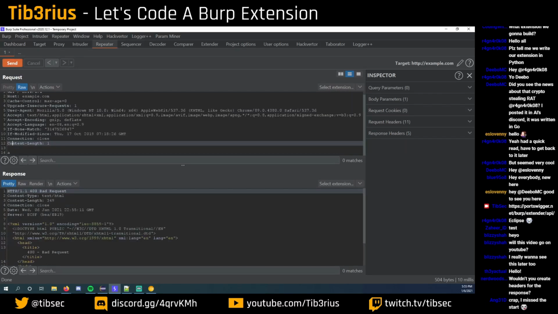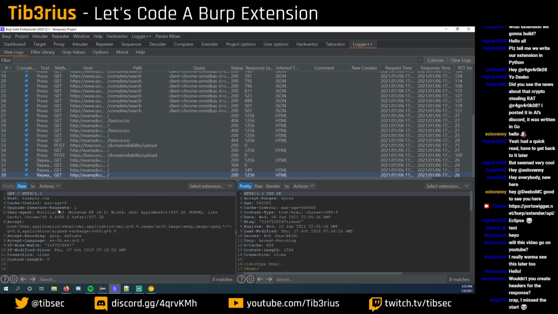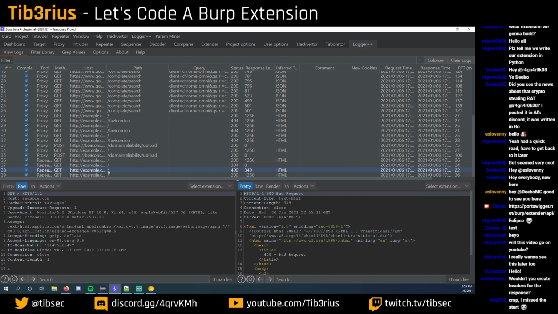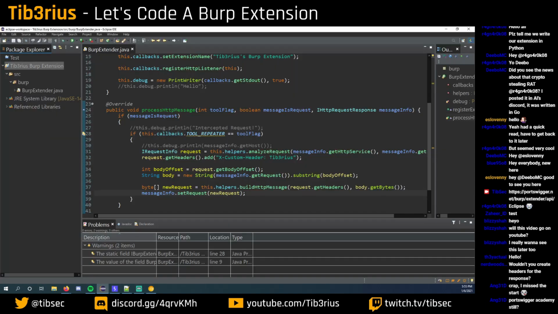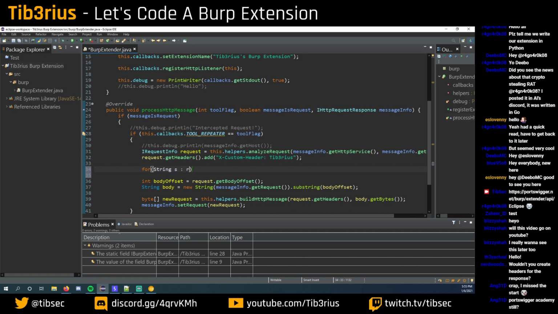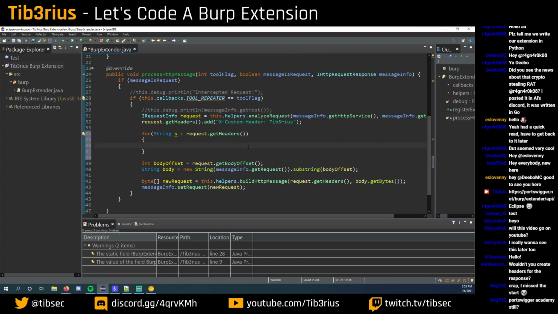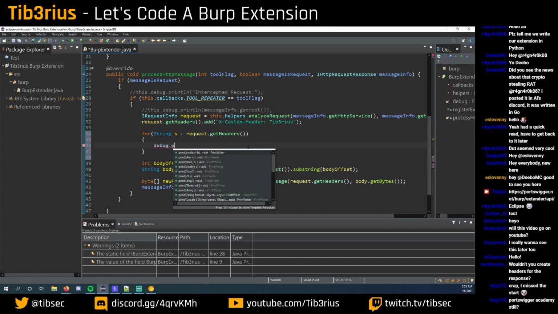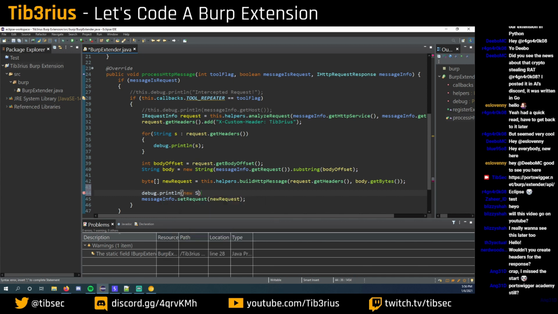So let's send it. We got a bad, oh, hang on. Let's send it again. Let's go down to this one. Did it send? It did not. Why did that not work? Did we get any error messages? We didn't. I honestly wonder if it didn't actually add it to the request headers. So debug.println. Yes. I guess what we could do as well is do a debug.println and create a new string out of this new request.